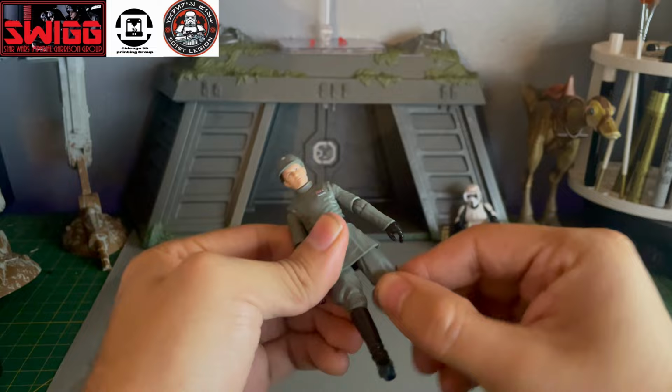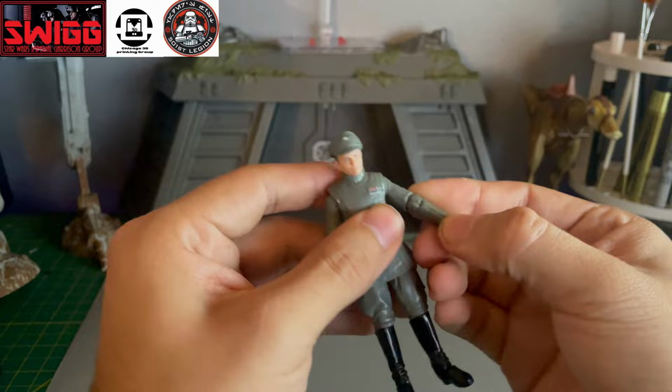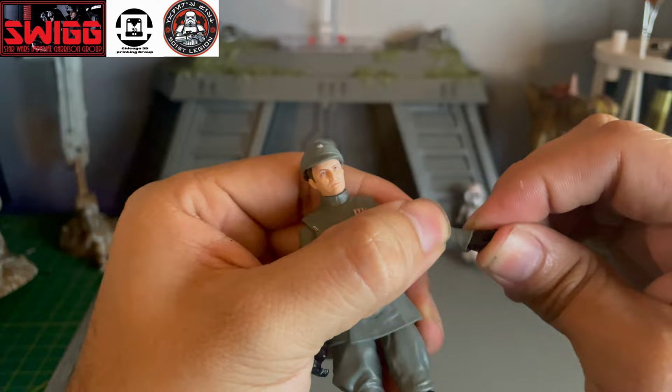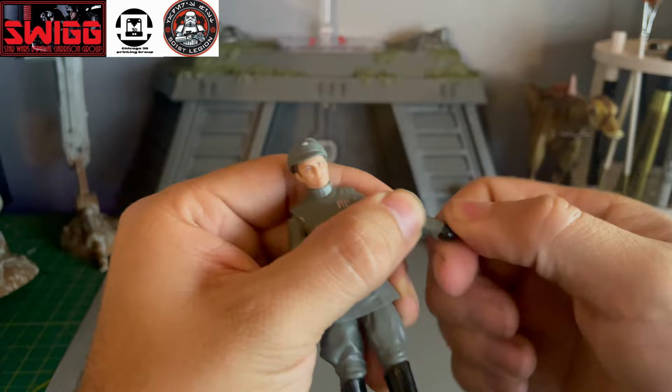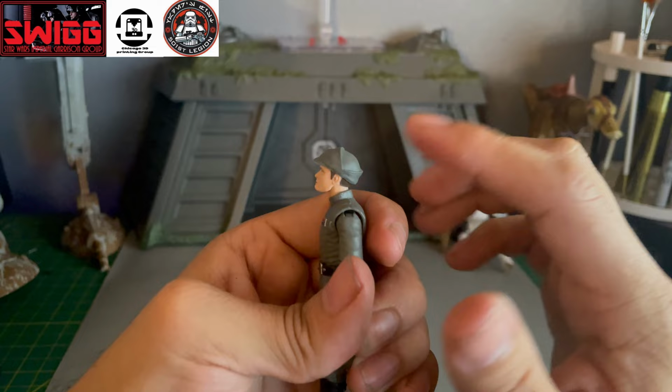Core has really good articulation, arm, elbow, hand, and head. Could look up that much and down that much.